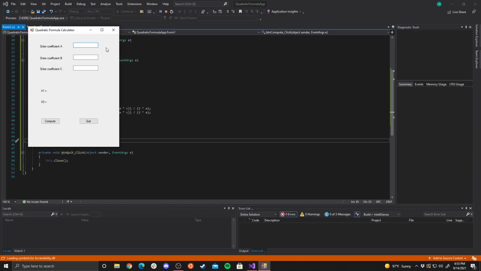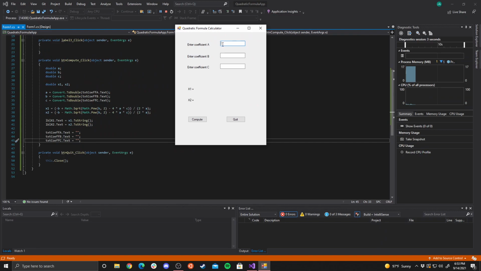Let's hit start. I'll type in some numbers here. So once again, let's try 4.5. I'm not sure what will work well, but let's try 3.3 and 1.5. Hopefully it's not going to cause any divide by or square root of 0. Actually, I guess that did. But the good thing is, it cleared these boxes out. Let's try 2, 6, 3. Hit compute, and it computes some result. But you notice that after it computed, all these text boxes were cleared out, which is what we wanted it to do.